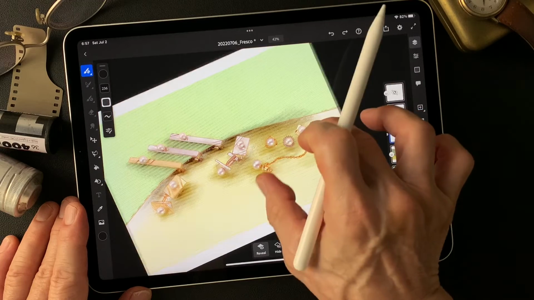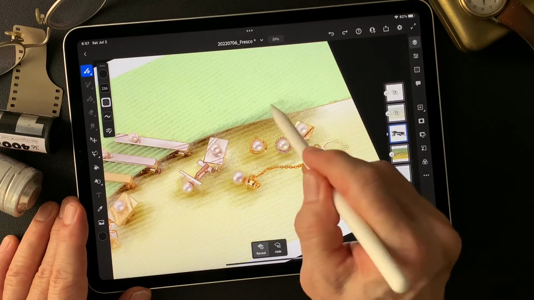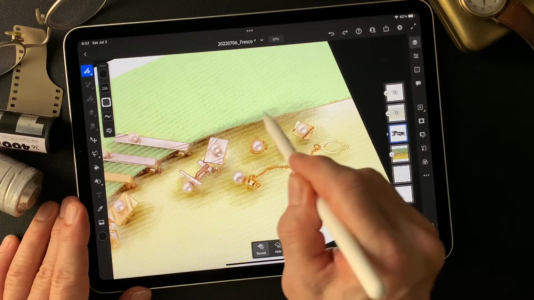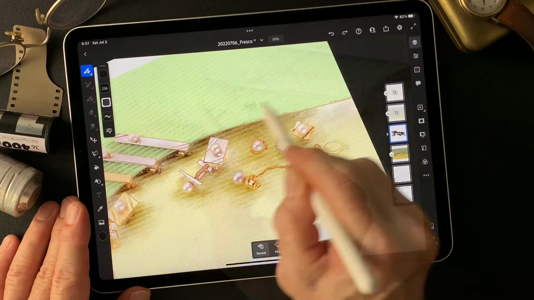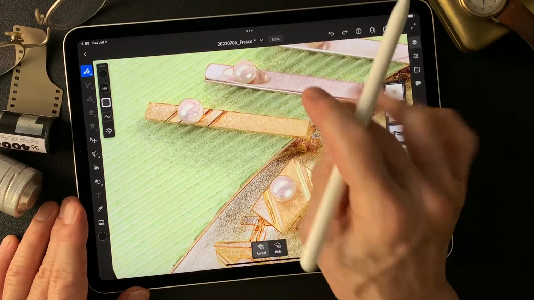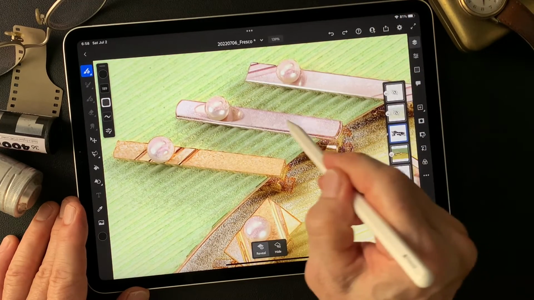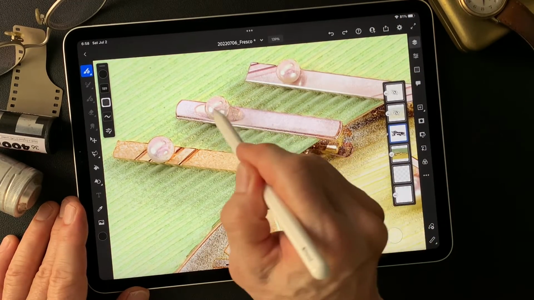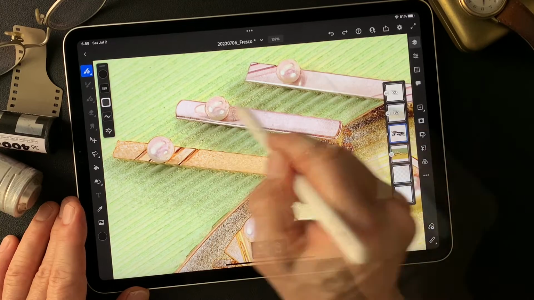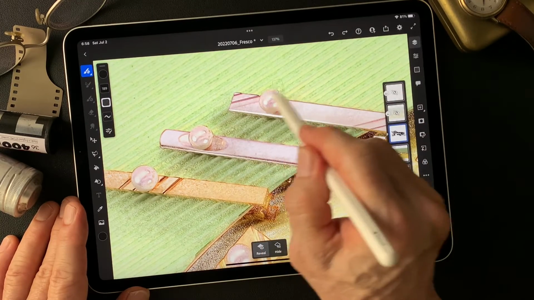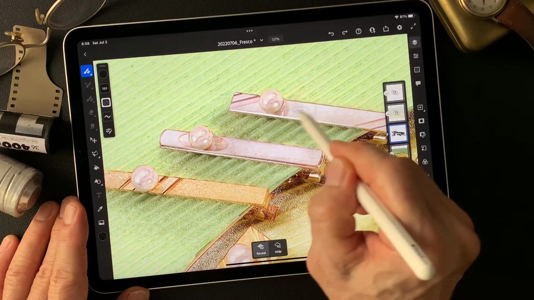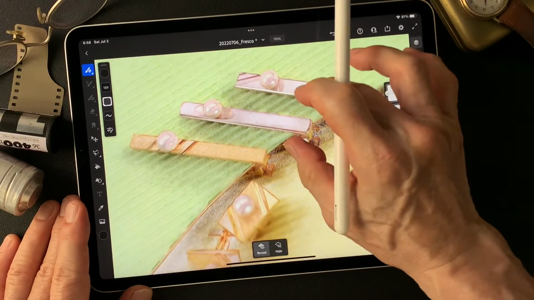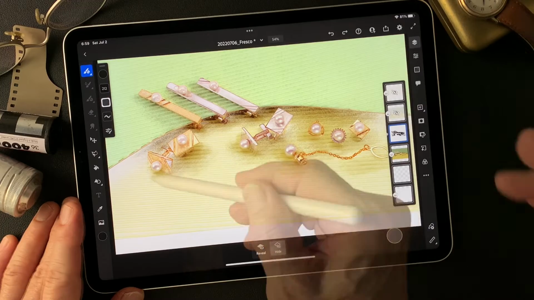Okay, now I'm going to hide here. Okay, see, nice shadow.